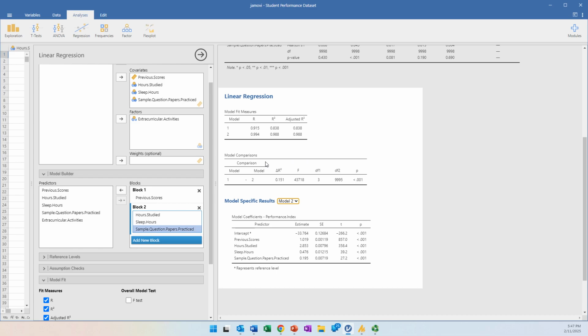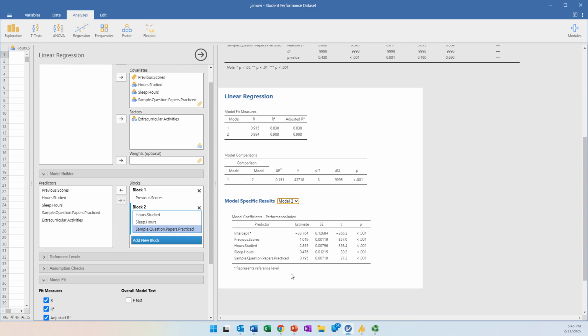Now this next table gives us the impact of that comparison. It compares the variance explained by Model 1 with the variance explained by Model 2. The difference in adjusted R is 0.151, and that difference is statistically significant when we apply an F-test to it. So what we've learned is that adding these three variables adds a significant amount of predictive power, or variance predicted, on the dependent measure. Therefore, we might say previous score works pretty well and it's a mighty fine predictor, but we can get even more predictive power when we include these other characteristics around the students' study and sleep habits.